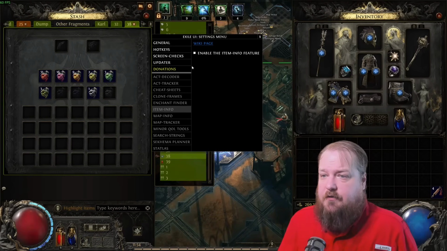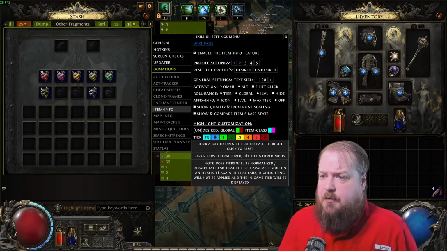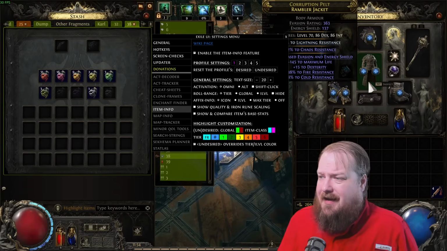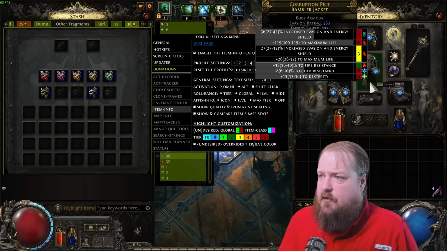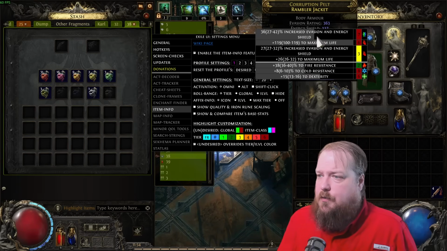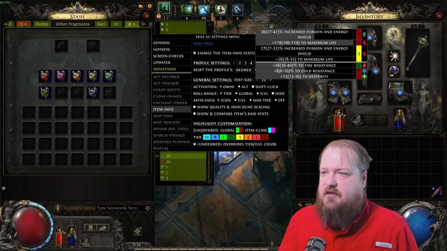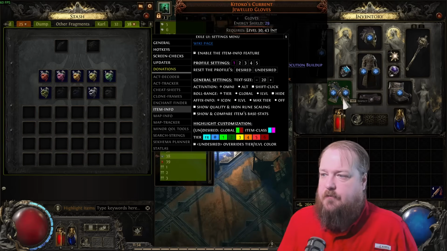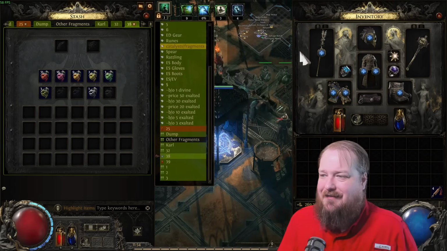Next up, we have item info. If we check the box to enable item info, when you omni key over an item, it'll open an info panel, which will tell you some information about it. You get to see what tier the stuff is, how well it rolled within the tier, some of the information about it. It kind of distills some of the information down to be a little bit quicker at a glance.